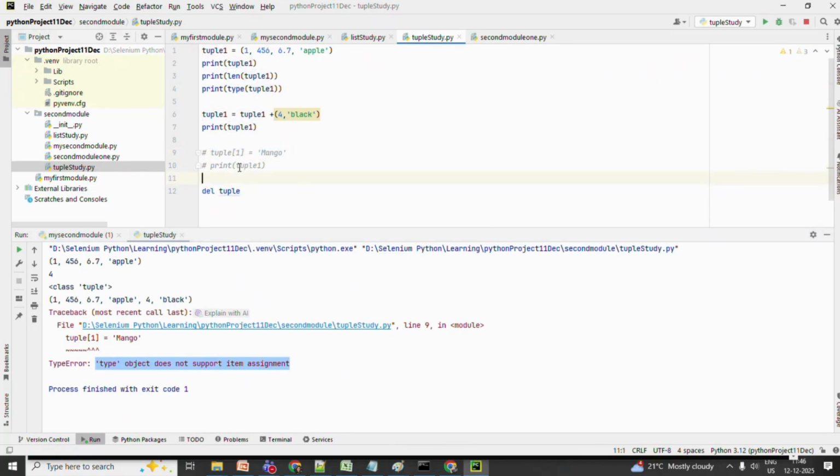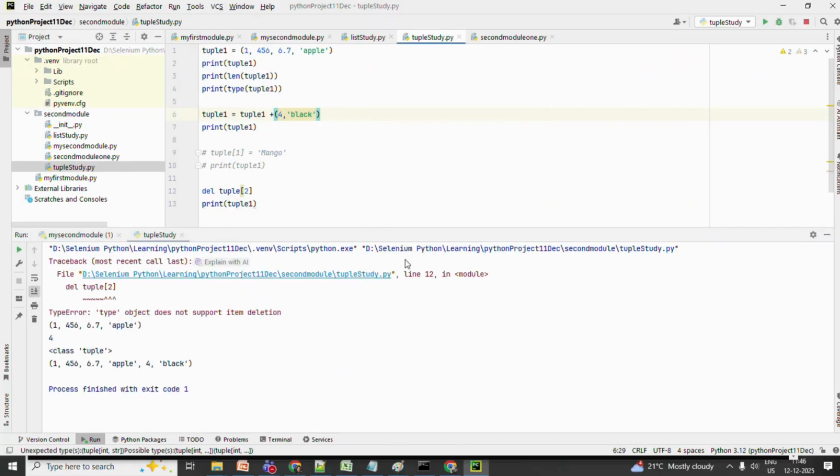In the list we were deleting like del tuple one. Now here I will say delete tuple two and I will print the tuple. So you see, object does not support item deletion. So you cannot delete an item.